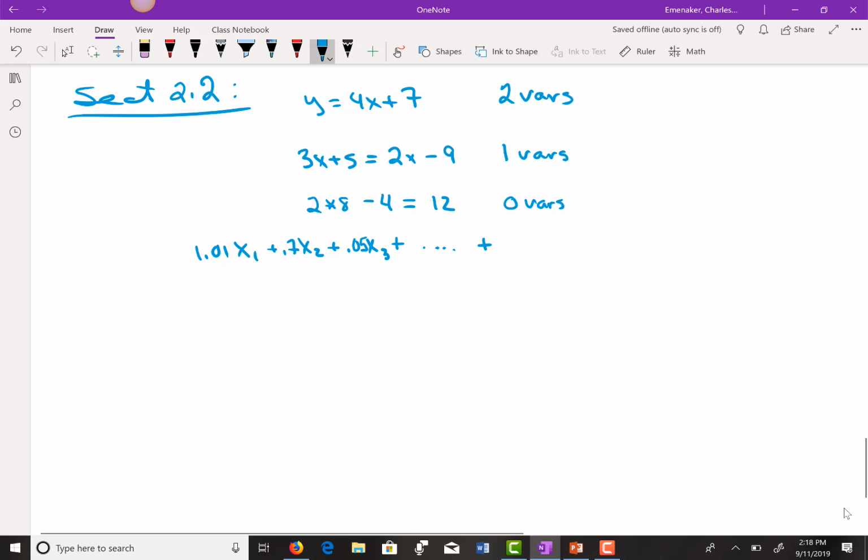One of the classes that I used to teach here, they don't offer it here anymore. Some of the last problems at the end of the semester had 70 variables in them. You would have an equation with 70 different variables in it. And you'd have maybe 40 different equations. And you'd have to solve that mess. We'd use a computer. Okay? That makes more sense. Okay? But realize that equations don't just have to be y equals mx plus b. They can get a lot more entertaining than that.